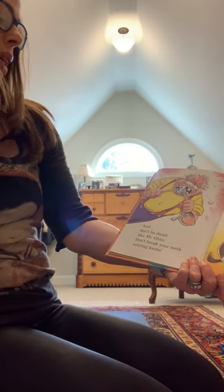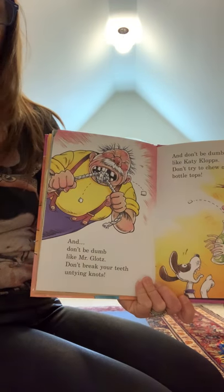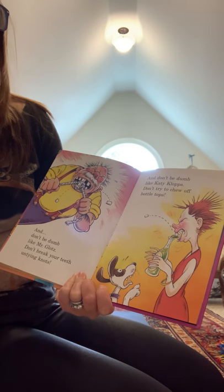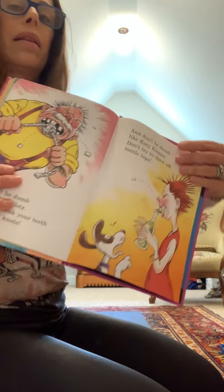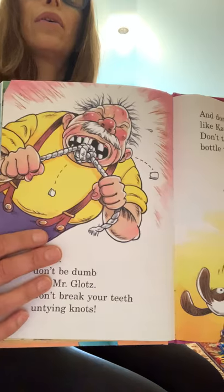And don't be silly like Mr. Glotz. Don't break your teeth untying knots. And don't be silly like Katie Klops. Don't try to chew off bottle tops. There they are. Oh no. All right, those knots.